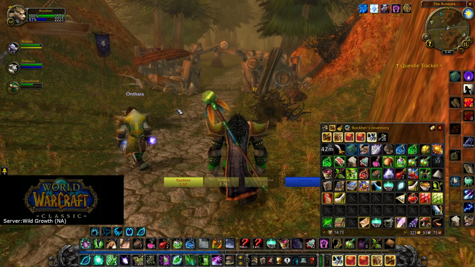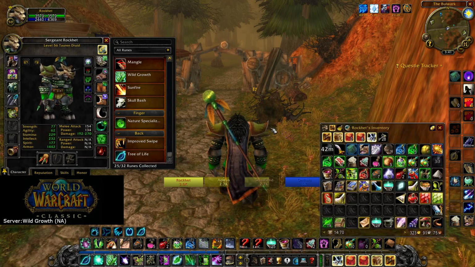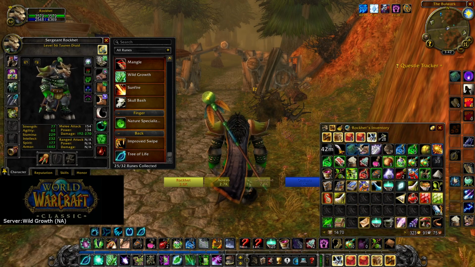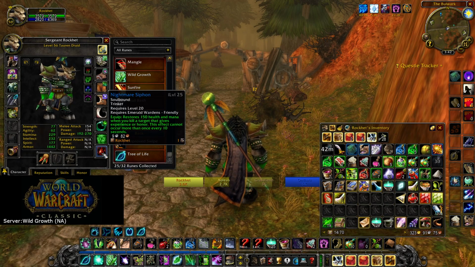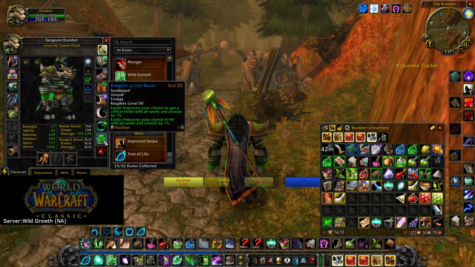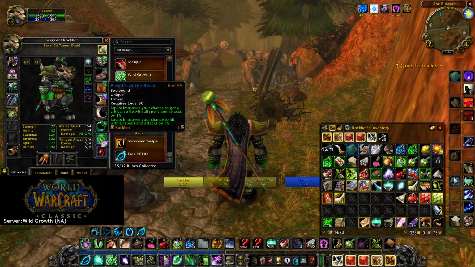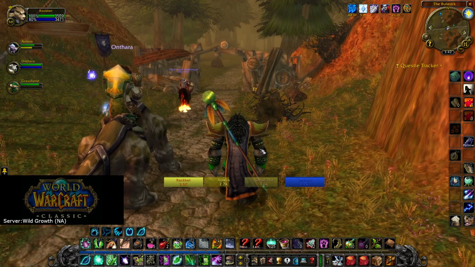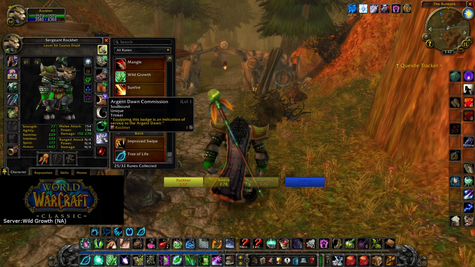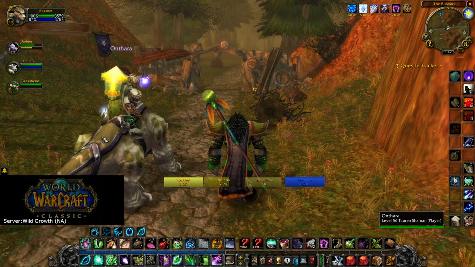And put back on the Argent Dawn commission. Oh, we can. Oh, that's right. We're gonna need that, aren't we? Does that get upgraded? I forget. I think at the end of a Stratholme quest line, you can choose between one with spell damage and healing or attack power. On top of the collecting stones.